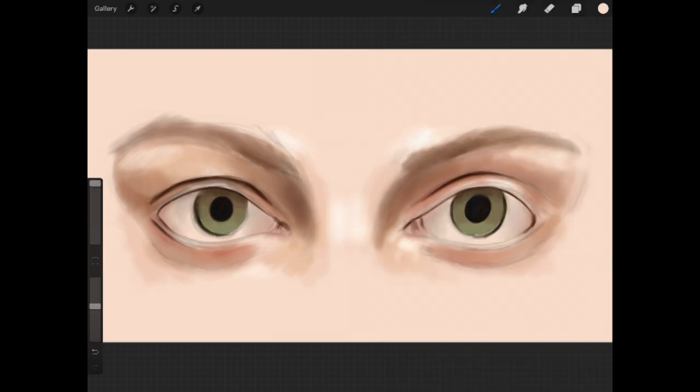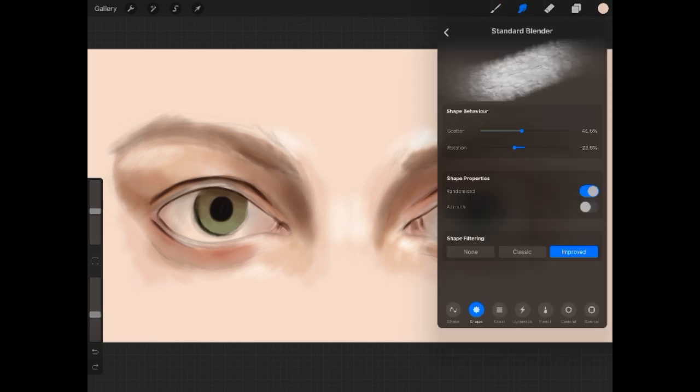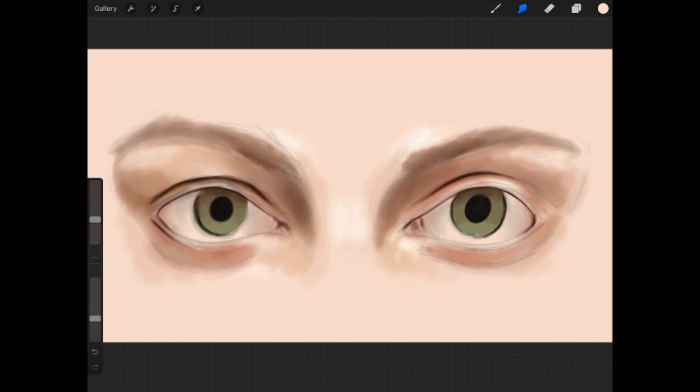I'm using my skin blender right now, but I see that I had set it to the brush and not to the smudge tool. Got it right now, the smudge tool and the skin blender. It's part of my skin brushes set, the volume 2. And it leaves a nice skin-like texture when blending.